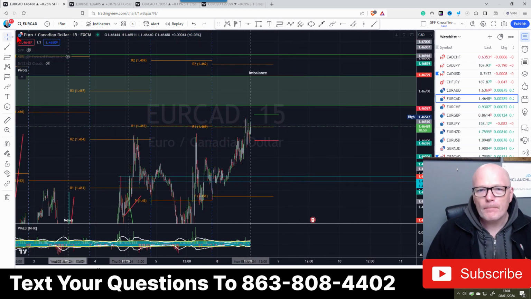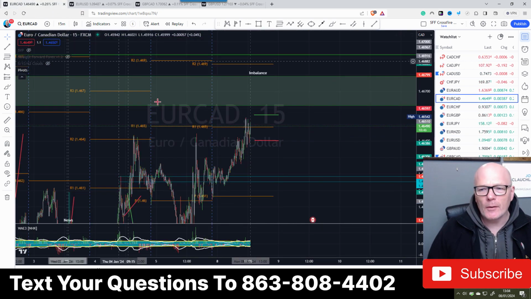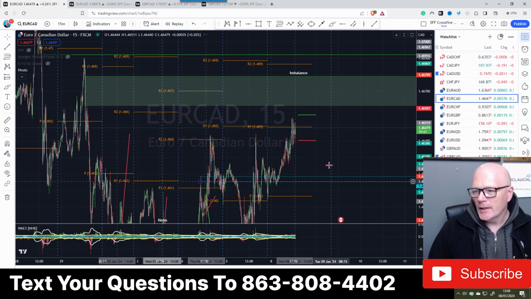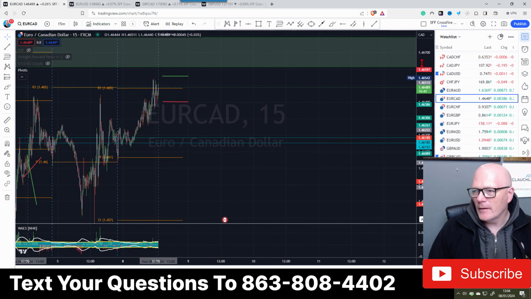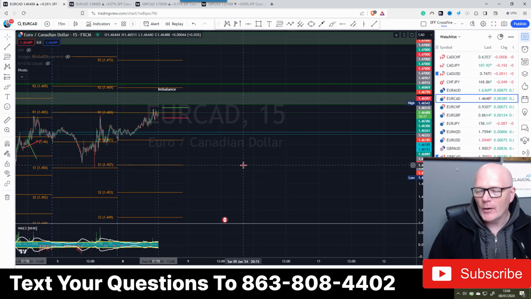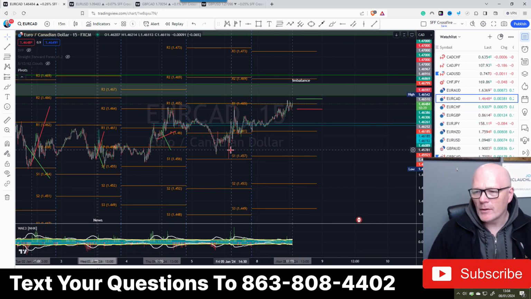Okay, so Euro USD. Let's have a look at that. In fact, let me go back to Euro CAD and just see what's happened with the price. Generally, with the price, we're starting to get a bit more familiarity with what we're used to, because the markets are now recovering after the new year. So things are starting to recover.